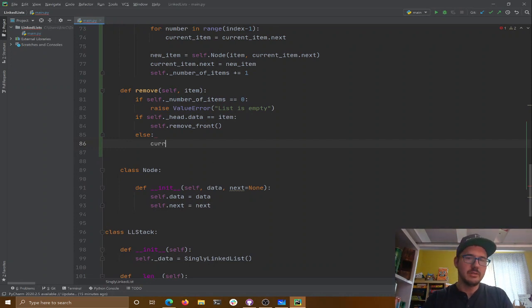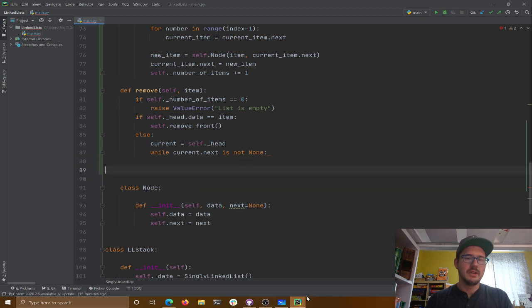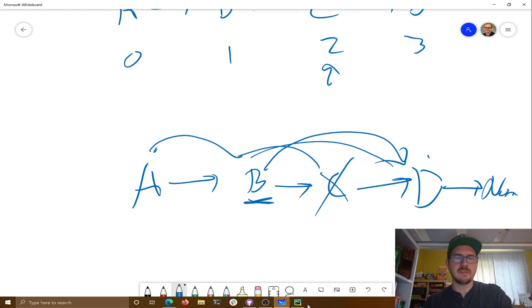So we're going to take my current node. Current is self.head. Okay, and then we're going to loop. We want to keep on doing this as long as we haven't hit the end. So we're going to say while current.next is not None. Because as soon as our next is None, remember D has no next. There's nothing that comes after it. Its next is None here, right? It points to a big fat None. That's the end of the list. If we get to D and we haven't removed something yet, well, we got a problem. So we're going to keep on looping until this happens.